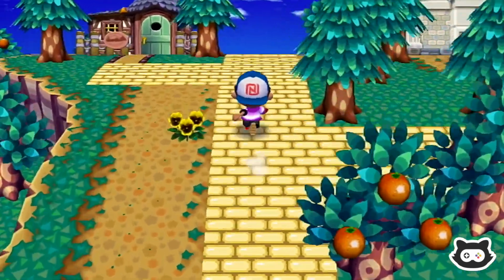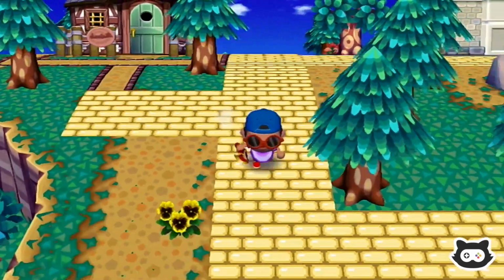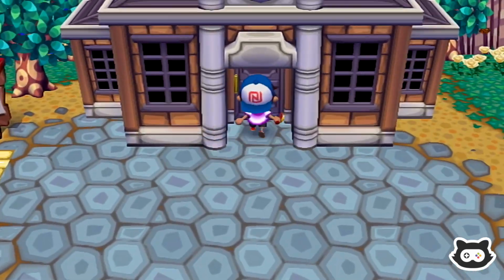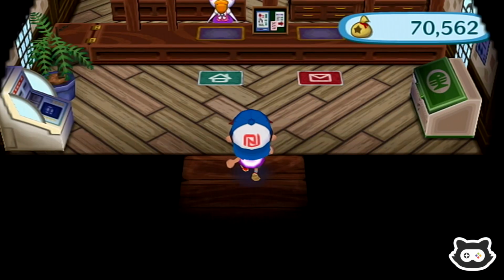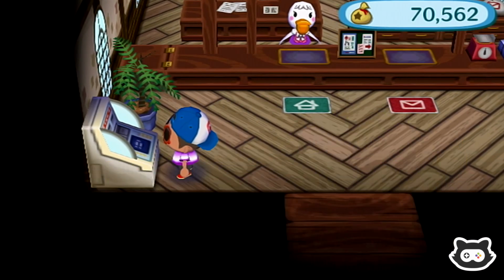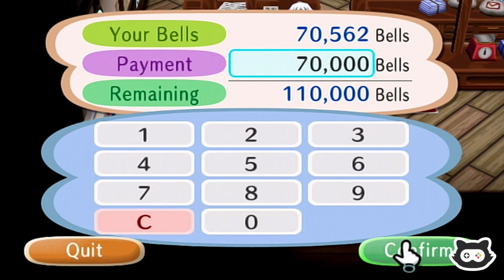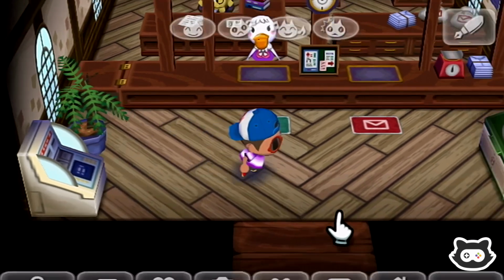Ever since I put this path across here, I run down here and every time want to turn that way. I do kind of wish there was a separate post office in this game. But it's nice to have the town hall, I suppose. Pay mortgage. 110! Ooh! So I've only got to get 40,000. We could really do this!